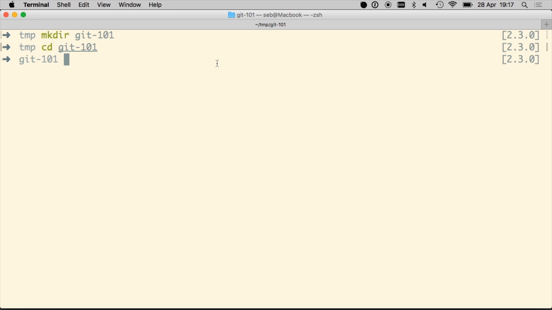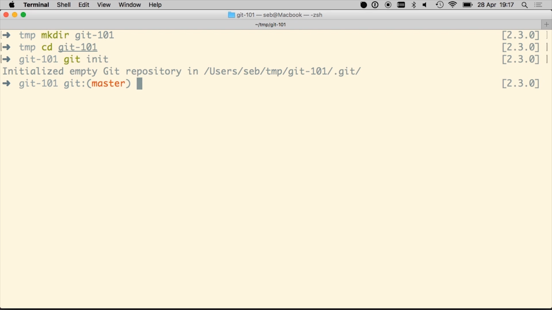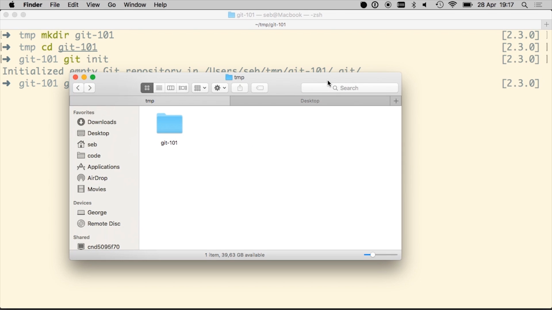So once I'm in the folder, this is my project base directory. I will tell Git that I want to use Git to track changes inside this folder. And I can do that with the git init command. So I run git init, and what Git did is it created a .git folder. Inside, it will track every change I make. So if I go back to my Finder, I don't see anything inside the Git 101 folder because it created a hidden folder.